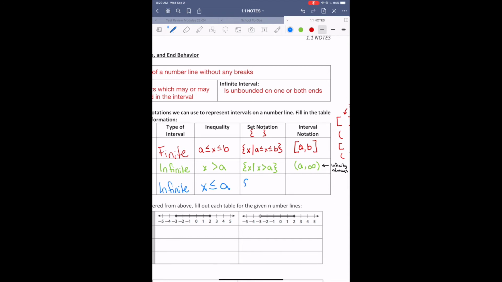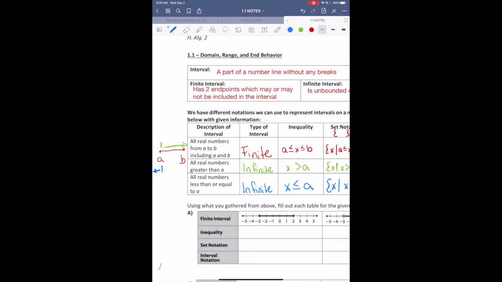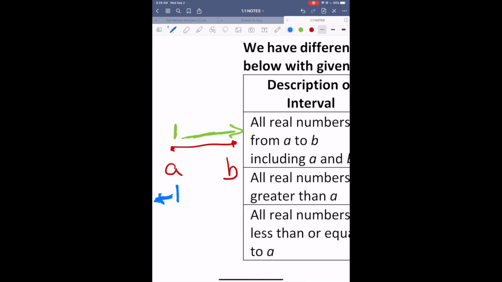Define our domain, defined as x such that x is less than or equal to a. Okay, now just like the example above, I mentioned we always start from the left. So if we look at our number line over here, well, I don't know where we're starting, right? It's never terminating. It just says we're looking at everything less than a. That means we are coming in from negative infinity up to a.